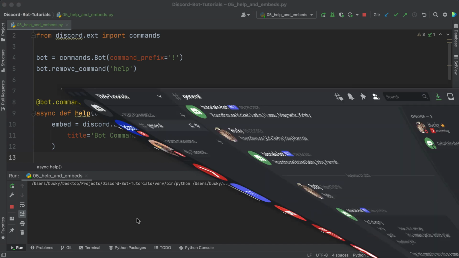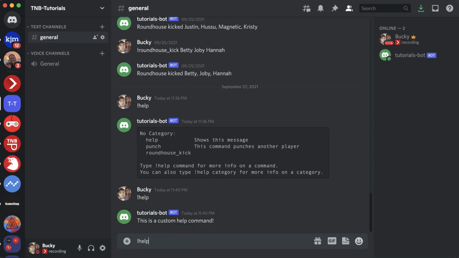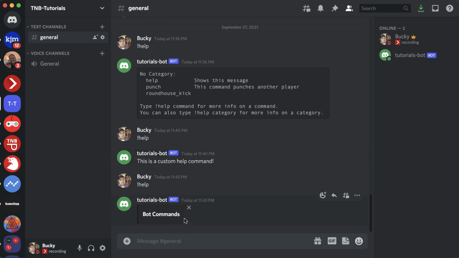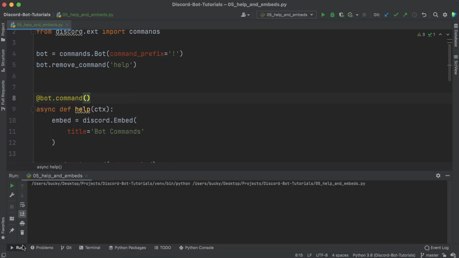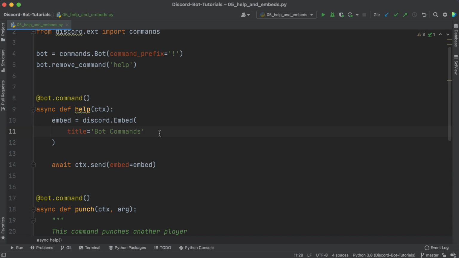And now let me plop open Discord again and write help. And there you go. So it's this element right here. And even though the default color is like dark gray or black, this is usually like red or green, or we can actually customize this color. And well, let's go ahead and do that right now. So like I said, you can customize the color of that left-hand bar.